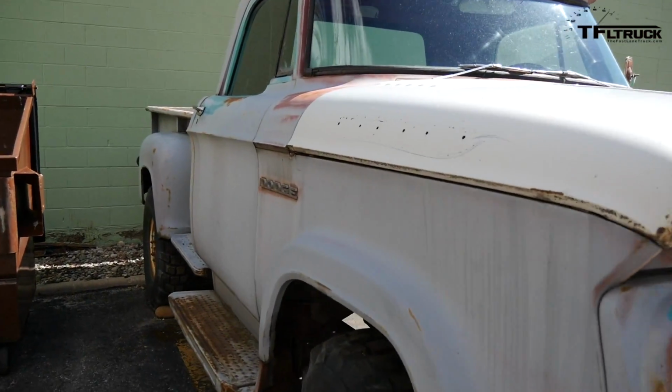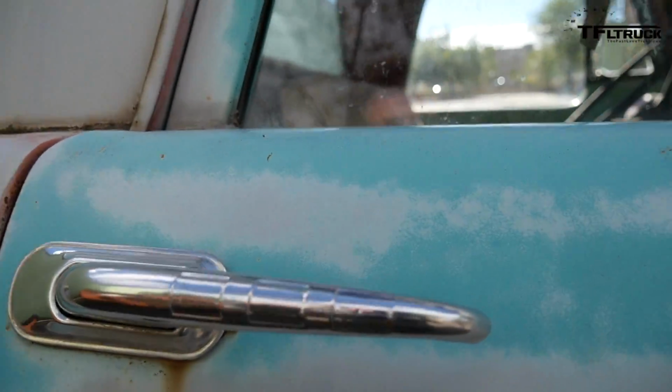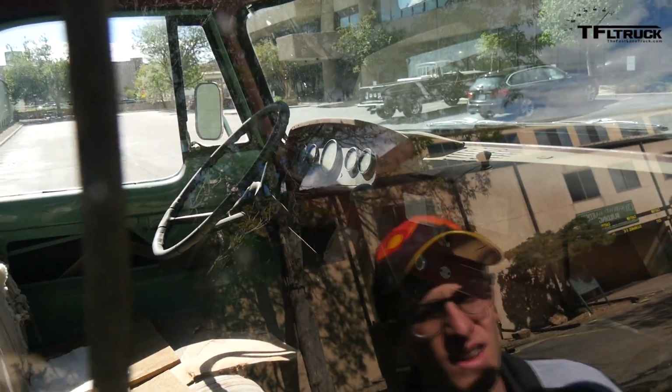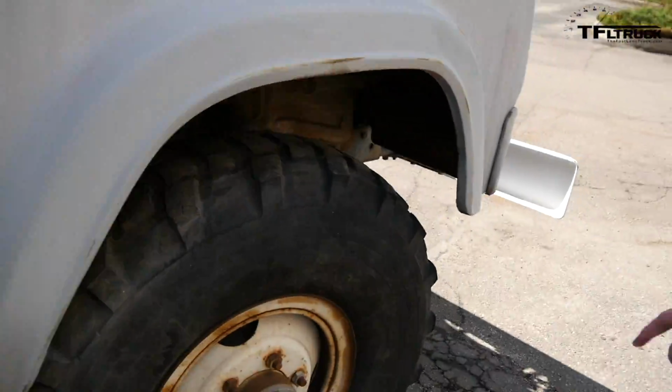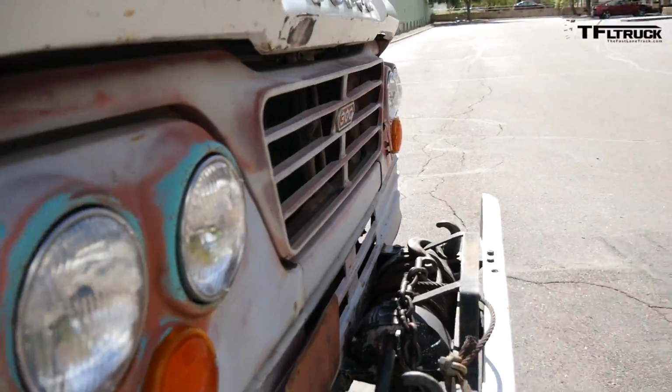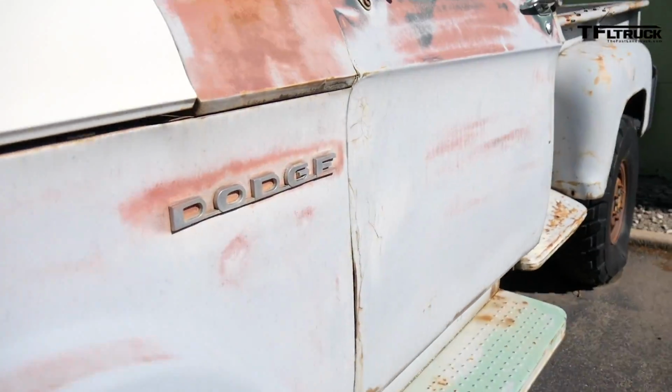All right, what'd you Google? I can't find it. You can't find it. Do you guys know? Let us know in the comments. Remember what these were called? I'll show the inside. Look at that. That's such a cool truck. Four-wheel drive, of course. Locking hubs. Quad headlights. Look at the inside again.